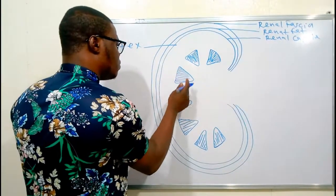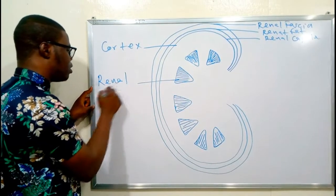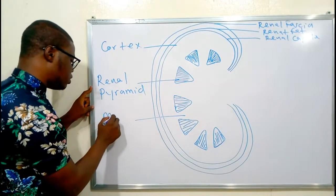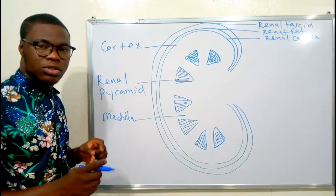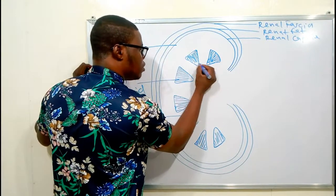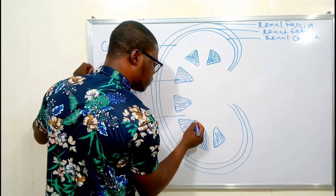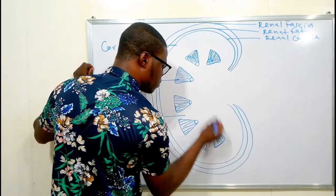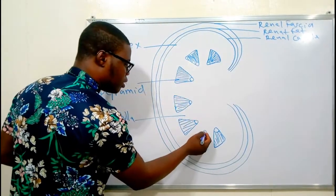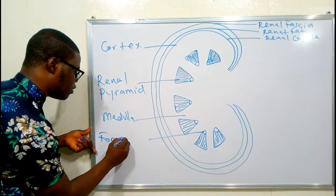Now, these structures are called the renal pyramid. They are found within the medulla, which is the innermost layer. After that, what next? We are going to start putting some kind of curve into the renal pyramid, so it forms an opening or an outlet. That outlet is called the renal papilla, or you call it the foramen papilla, either of the two.